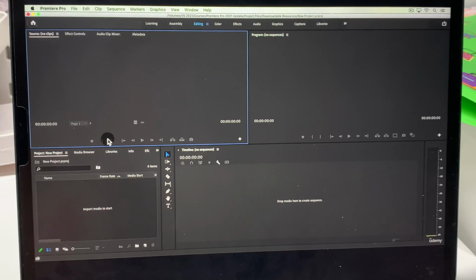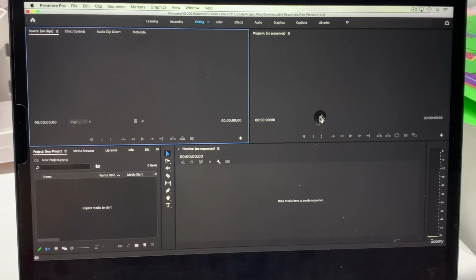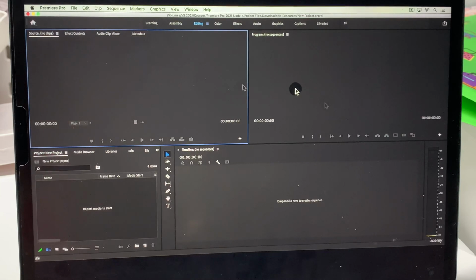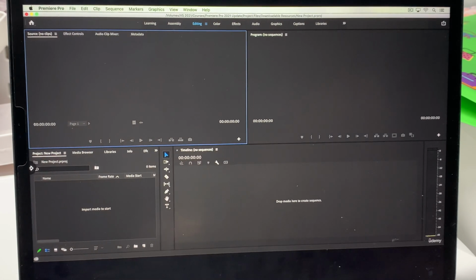Understand the layout of Premiere Pro. My goal by the end of this course is you're going to know exactly how to use it, all the tools and everything, but I know how daunting it can be right now. I think it's best if we actually open up an existing project to see how things are as we learn what all these windows and panels are.